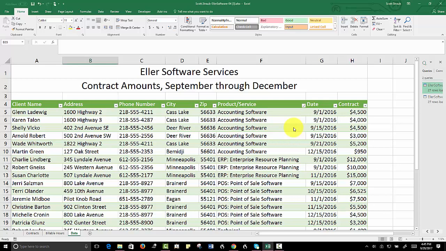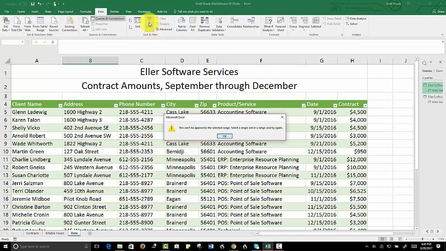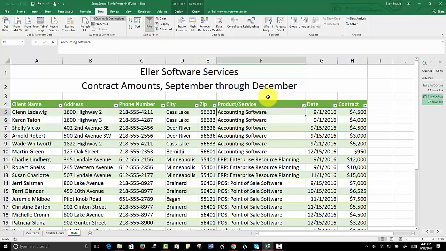And it says hide the auto filter arrows. Now these arrows right here are showing, so if you want to hide them, you can go up to data, click filter. Oh, let me click inside there. I need to click somewhere inside here. Then I click filter, and it'll make those disappear. And that completes step 10.